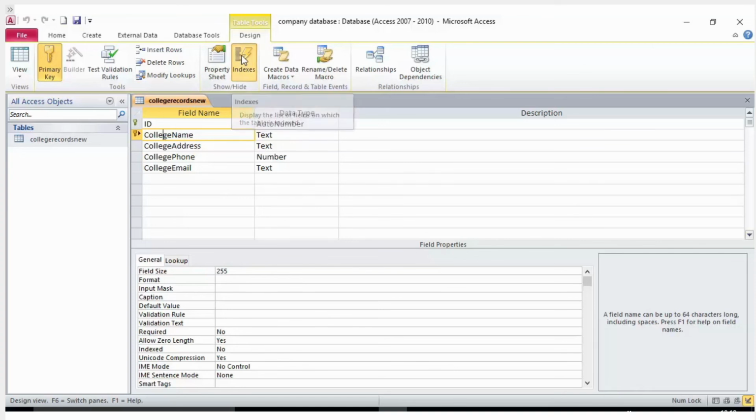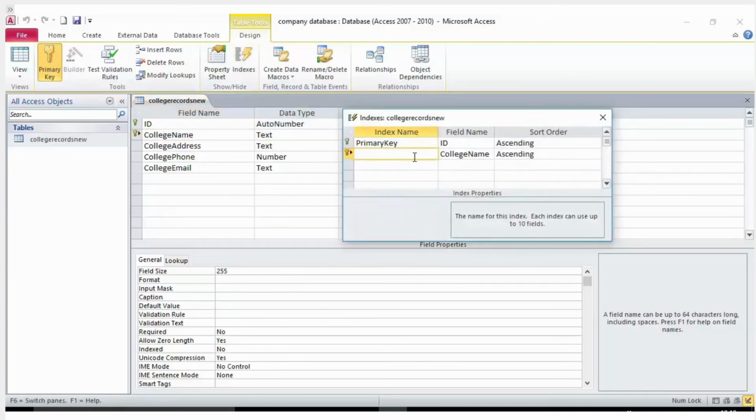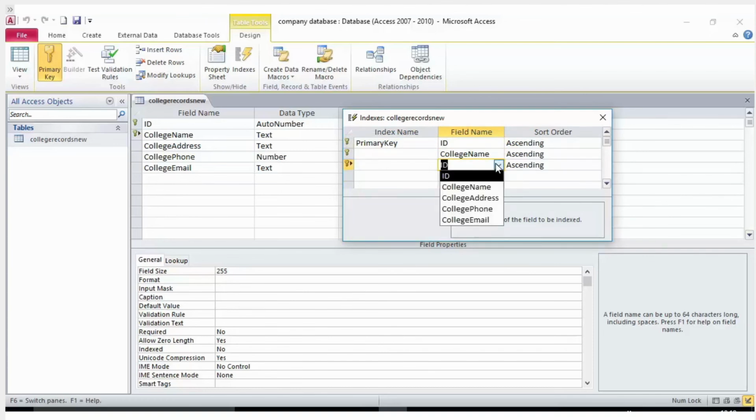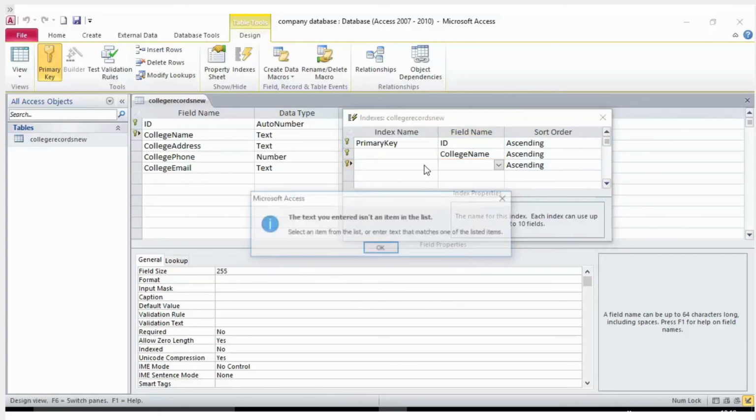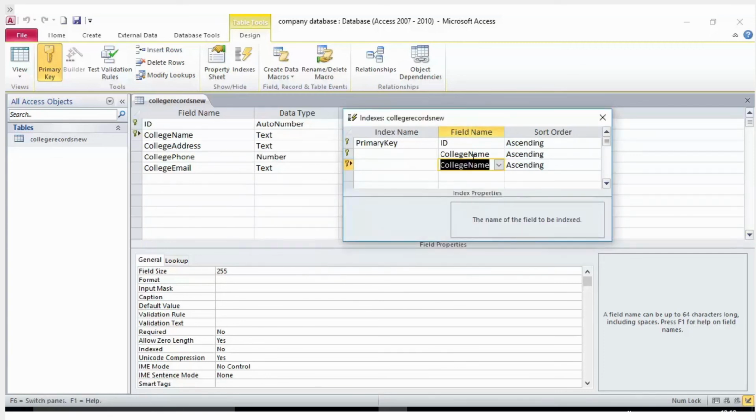To create a multiple field index for a table, you include a row in the Indexes window for each field in the index and include the index name only in the first row. Access treats all rows as part of the same index until it comes to a row that contains another index name. To insert a row, right-click the location where you want to insert a row and then click Insert Rows on the shortcut menu. In the Index Name column, in the first blank row, type a name for the index. You can name the index after one of the index fields or use another name.